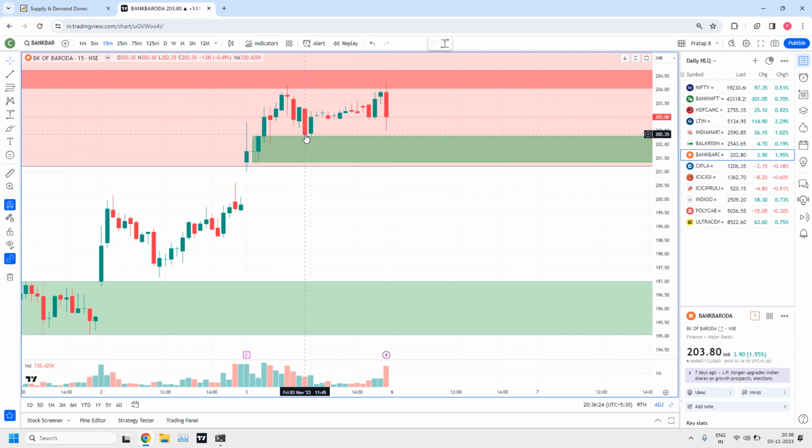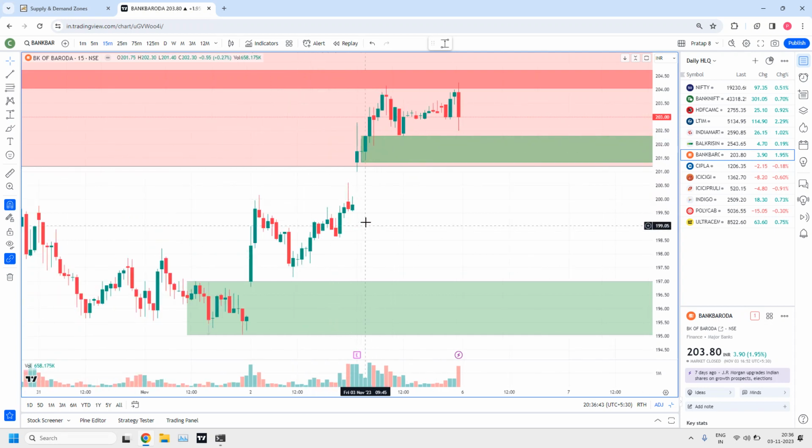Of course, it is lower than our average intraday high liquidity target, but we got this within 1 hour. At 11 o'clock entry, and at the 11:45 candle it reached. So almost 45 minutes duration we got this target. Okay, this is about the trade, but what is the point we should learn?